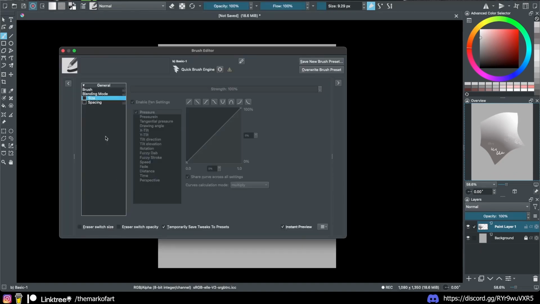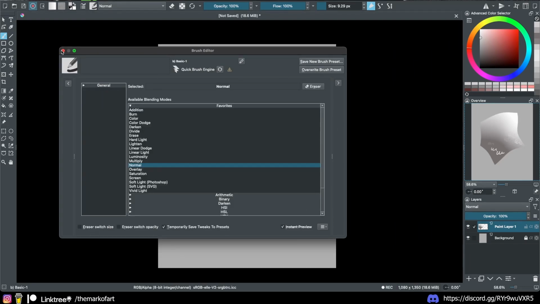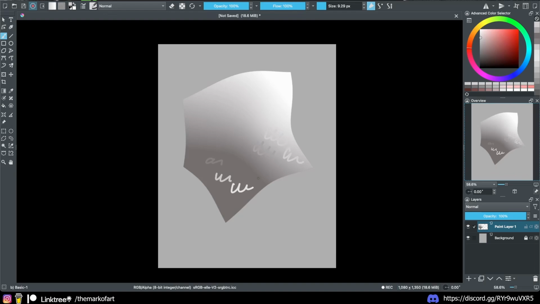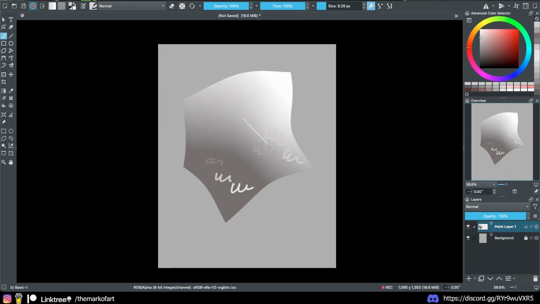And yeah, if you would like to play around with your brushes some more, on this button you can change a few things. You can make your own brush and a lot of things that I don't really do yet because most of the brushes I have are really good. I've already used this. This is the pattern thing. I haven't used this so much.